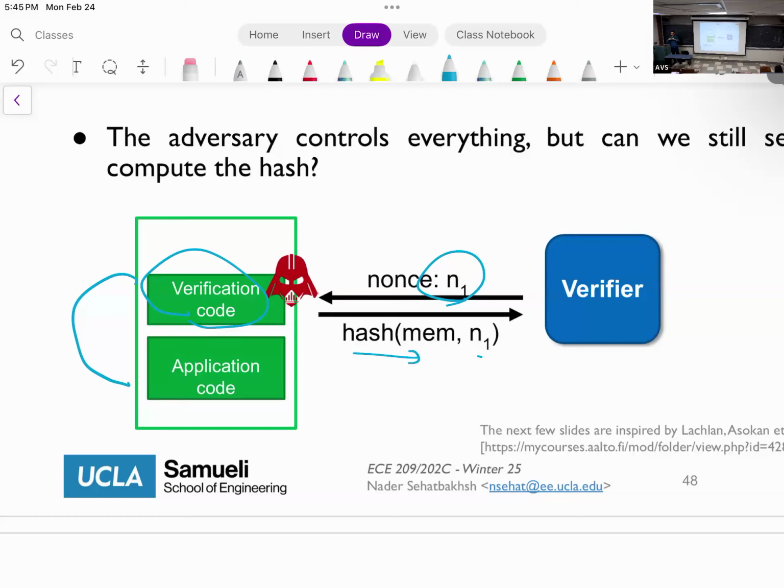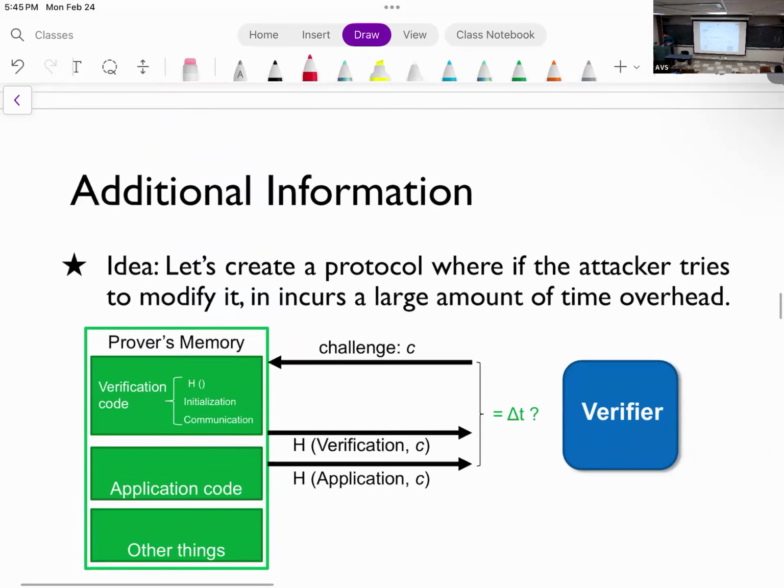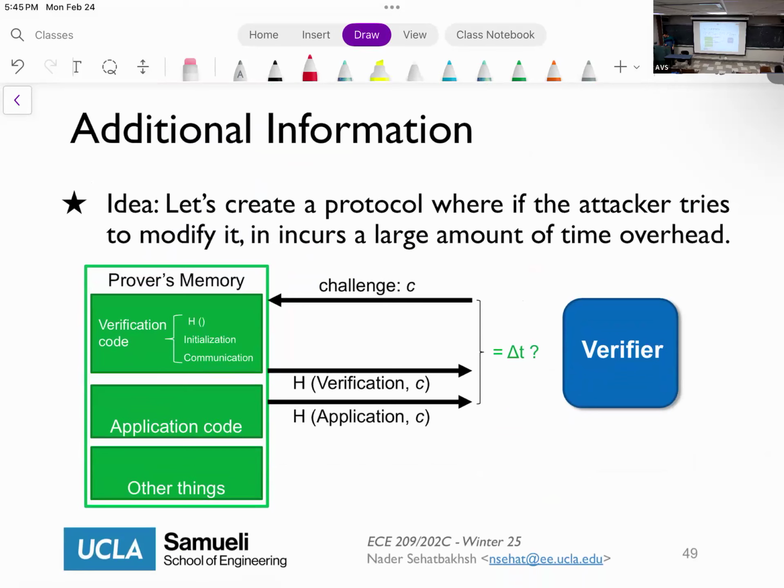That itself has code. Plus, we need to check the status of the rest of the memory. Let's say, for example, in this case, we are worried about two things, the verification code and some application, just one application, but this could be extended to multiple applications, okay? So in this very bare-bones system, we have two pieces of code. We have the verification code and we have the application code, and we want to compute the hash over these two things together.